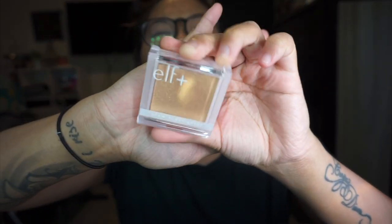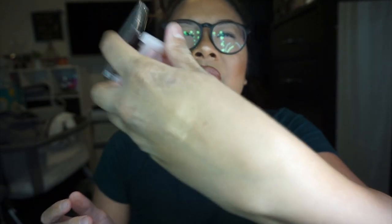The ELF Glow Golden Highlighter is really travel-friendly, which I love, and the packaging is gorgeous. It's a really nice, light shimmer — not too beaming. It's perfect for morning routines. Don't mind my eczema, you guys — it's really bad right now, but you can see the shimmer right there. Really nice for everyday wear.